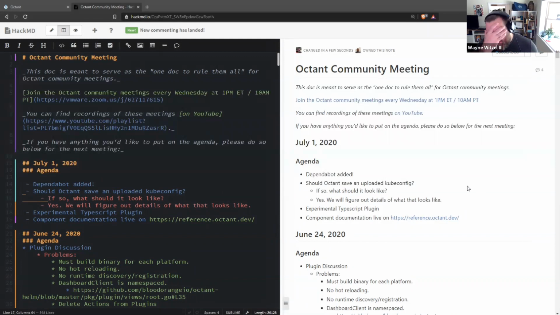Yeah, the in-cluster work is going to require some re-architecting of most of the user establishment patterns that we have. Right now, we still have the global session, global kubeconfig, everything passed around in one big dash config object. All of that's going to have to get extracted out. We're going to have to create interfaces around that. I imagine what will likely happen is that we will have two paths inbound into Octant, one for when you're running it locally and one for when it's running in cluster. And those things will just be different.